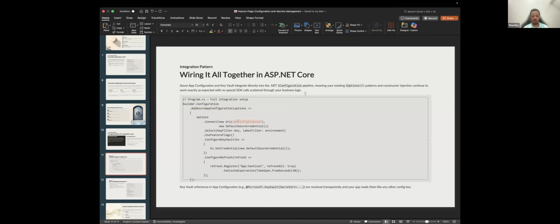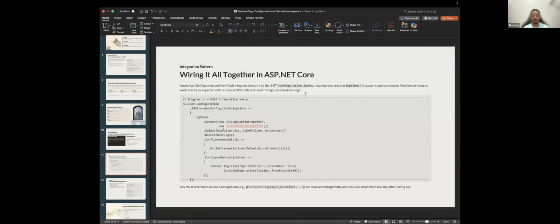The Azure App Configuration Service is a global service, meaning you can deploy it somewhere and it has a URL that you can use to access it wherever you want to access it from, right? It's something you can just launch in a browser. We'll see that when we log into Azure to see these things, and we'll talk more about it. So once you're connected to the app config environment, what are you using? You are using the default Azure credentials, which is your managed identity in this case.